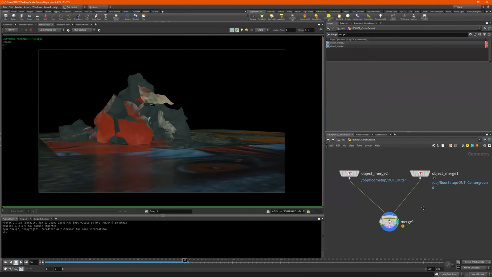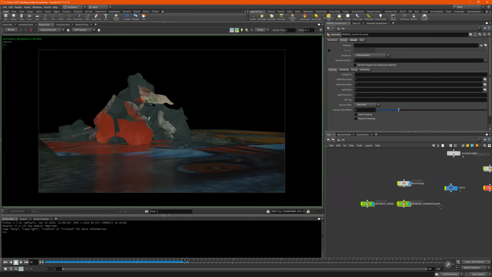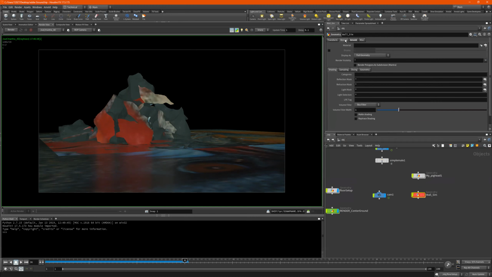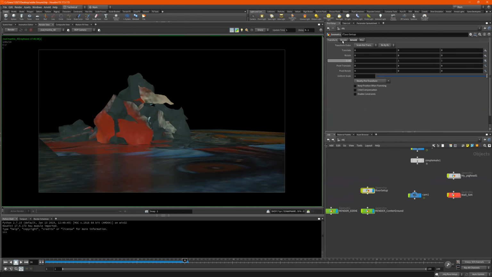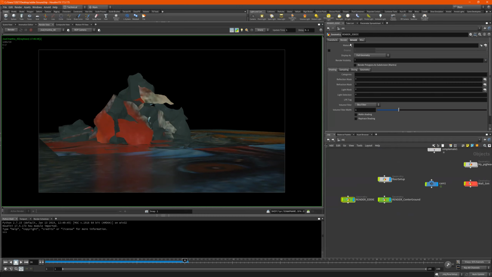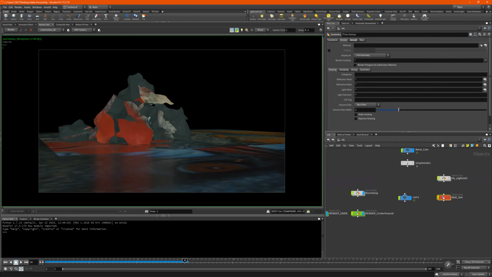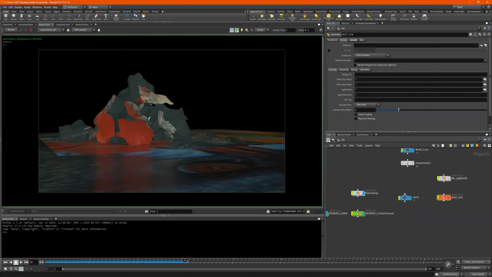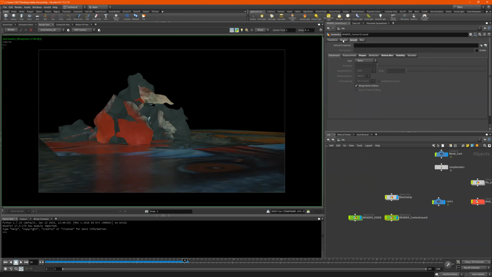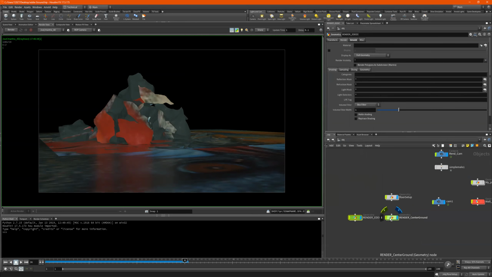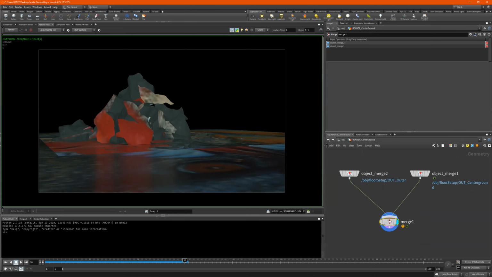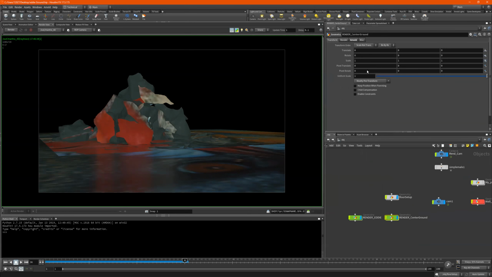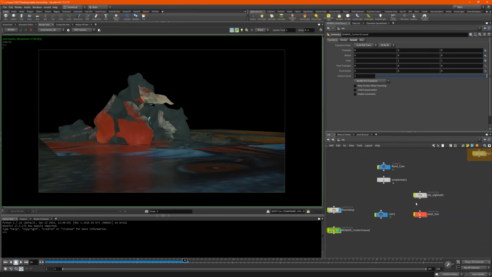Wait, what happened? I'm wondering where all that came from. I don't see the material anymore. I don't have that much time. Yeah, where's that material? I don't know where it got connected though.